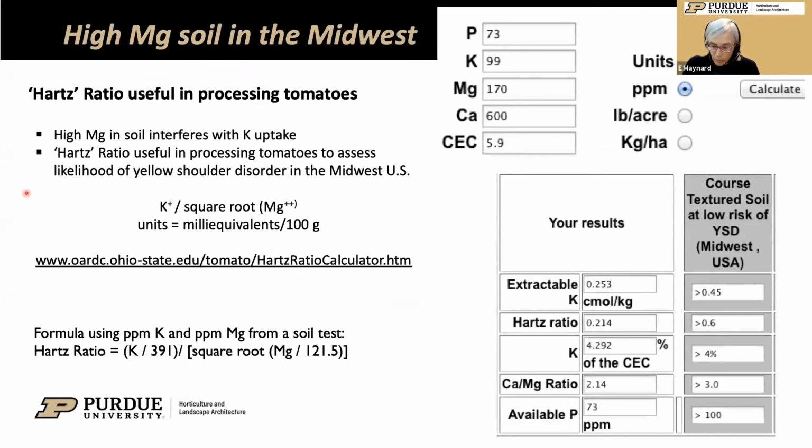So there are ways you can look into that in more detail that I have here, but I think since we're a little bit short on time, I won't really go into this. But be aware that if you have been using dolomitic lime, or if you are in a high tunnel where you've been irrigating with hard water that has a lot of magnesium and calcium, you may very well have enough magnesium in the soil to interfere with potassium uptake. And then the levels of potassium that you will need will be a little bit higher.